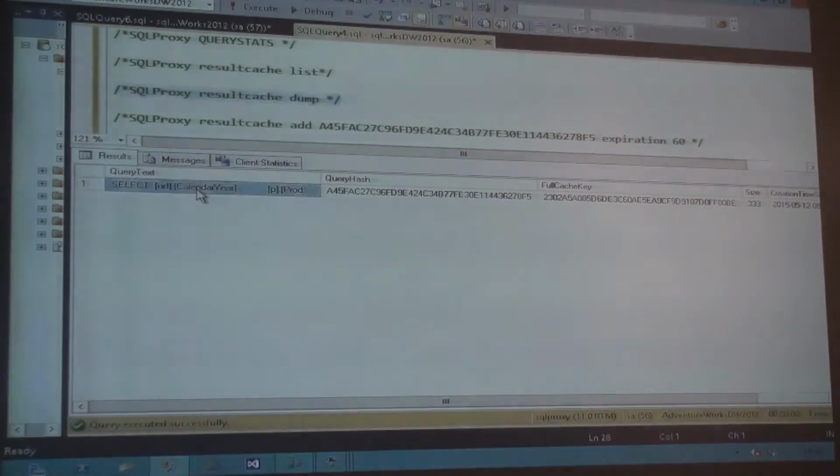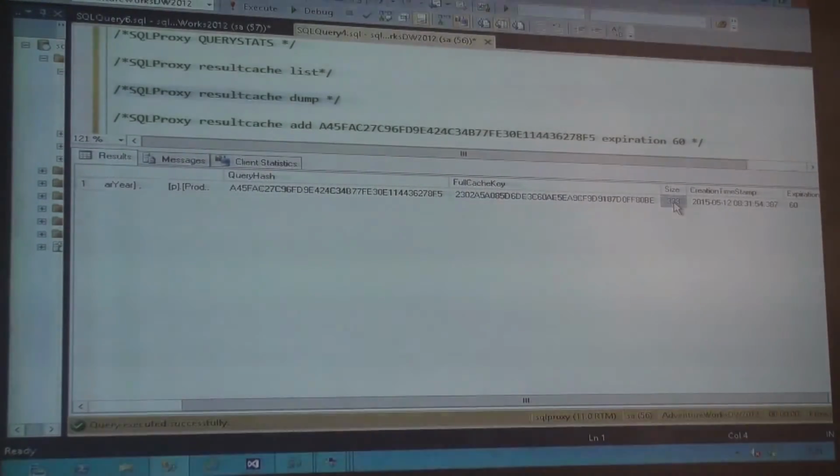So it says, here's the query text, here's the query hash of the actual text, here's the full cache key that includes some other things like who you are and what's your security context, what's your database context, and a couple other things that need to match in order for this result to be valid for you. And then it says the size of that cache response is 333 bytes, and that's it.